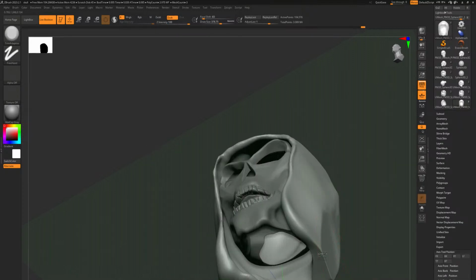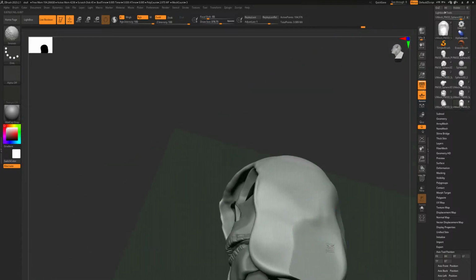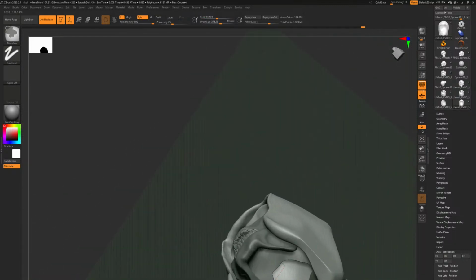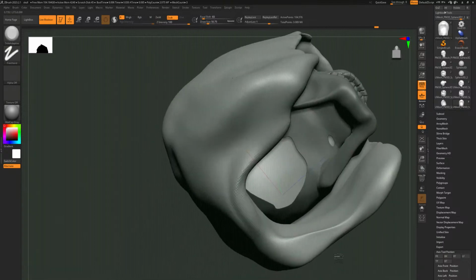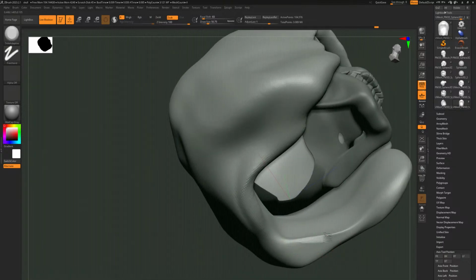Let's trim this and smooth it out. Same here. If we trim and smooth, that should help, because the edges are a little too sharp for my liking.